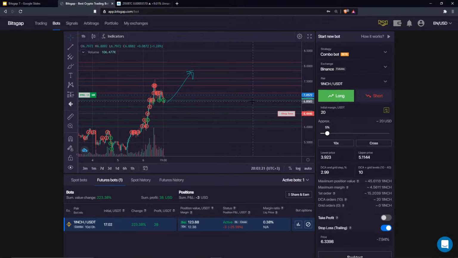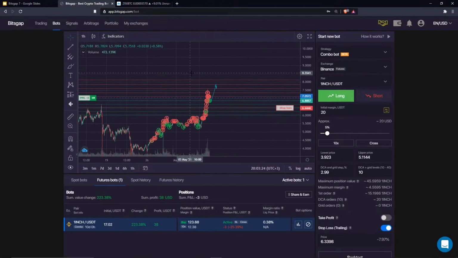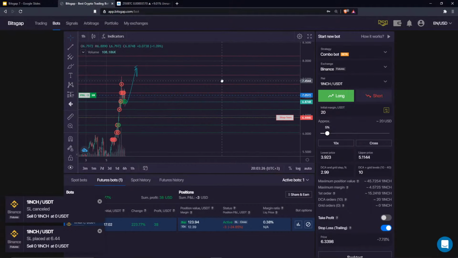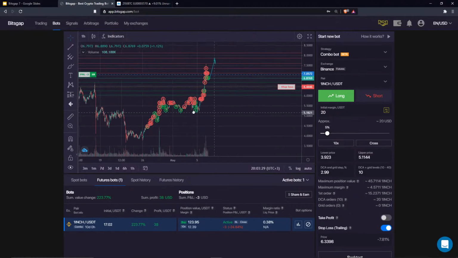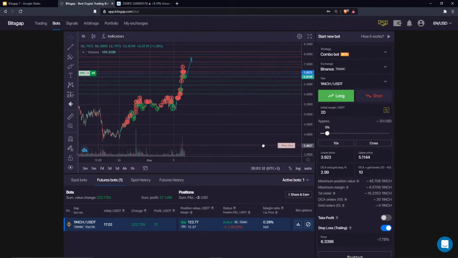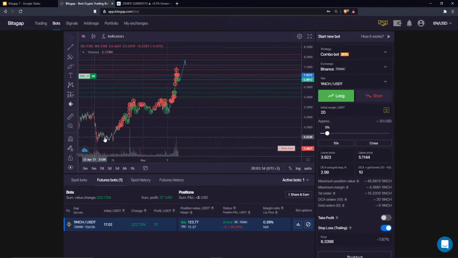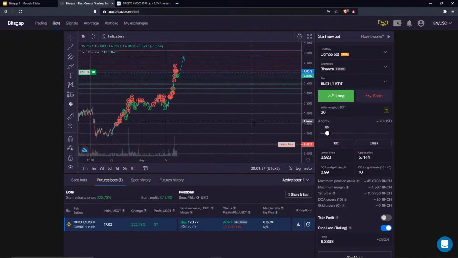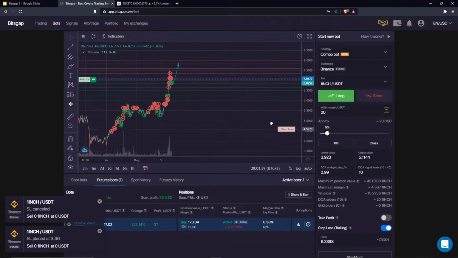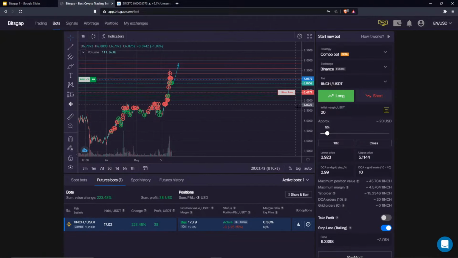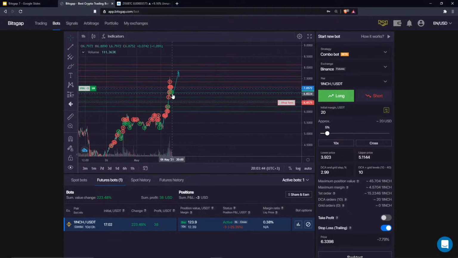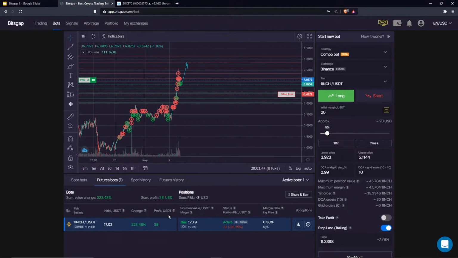So at some point, this stop loss will save your profits. Initially my stop loss, I think, was somewhere around this area as I started trading, right below the support line. But as the price moved higher, now I put my stop loss around this area. And by doing this, I secure the profit that I made so far, and that's exactly $37 as of now. So make sure to adjust the stop loss when relevant.